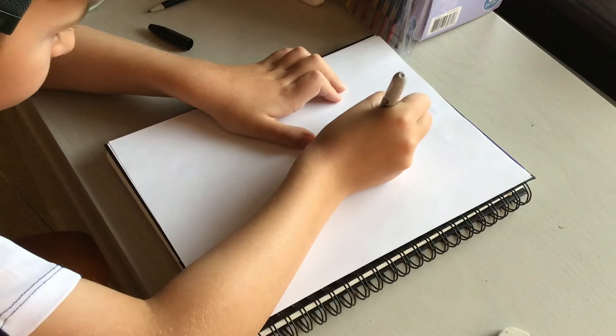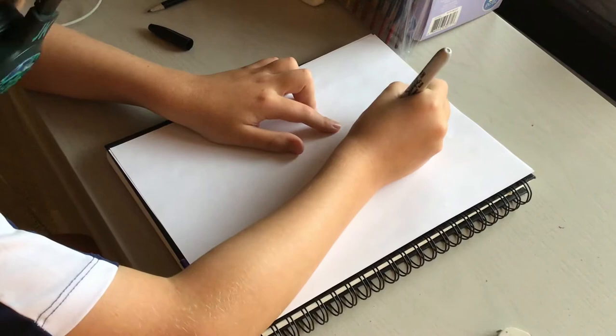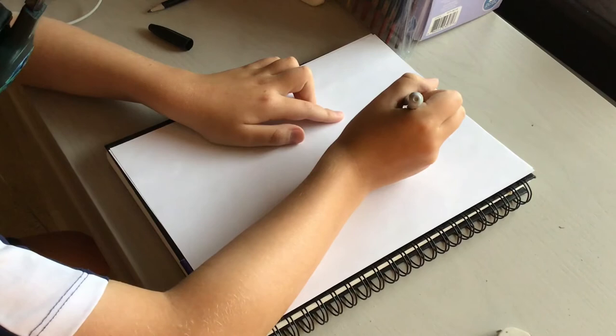So this is what you should have. If you haven't really drawn that, then you could catch up. I'm using a Sharpie, you could use a pencil. So now I'm drawing the top of the hat. Just wanna do straight lines up, connect them, and then a stripe, and the top of the banana, which you're just gonna wanna curve up, and I will show a little picture of it on screen so you know what I'm talking about.